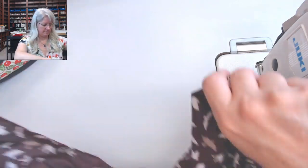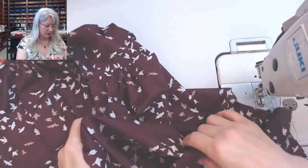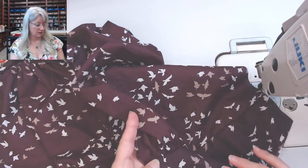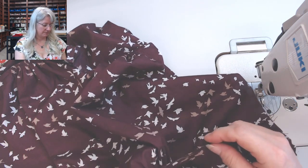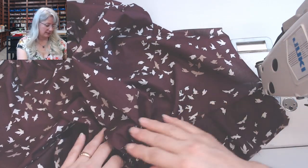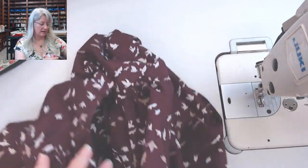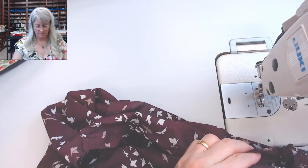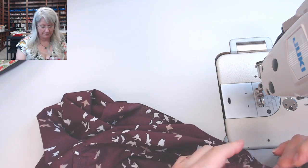All right, let's do the center. All right, so I'm just going to treat this lining down here as one. Like I said, there are nicer ways to do this where you would have this one continuous seam and all your centers first. But I didn't do it that way because I would rather you guys line the midriff and not be afraid to sew it. So I'm going to line up these seams here.